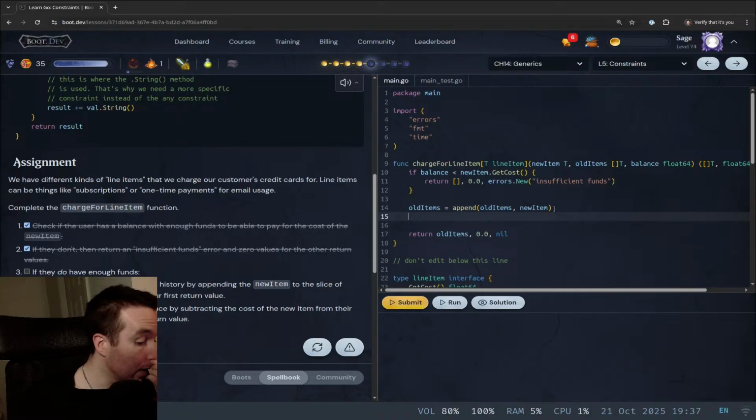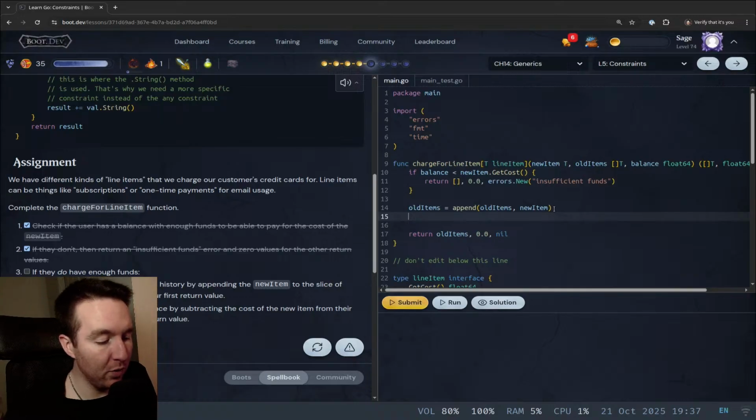So it was calculate the user's new balance by subtracting. So I guess new balance equals new balance is new item dot get cost.